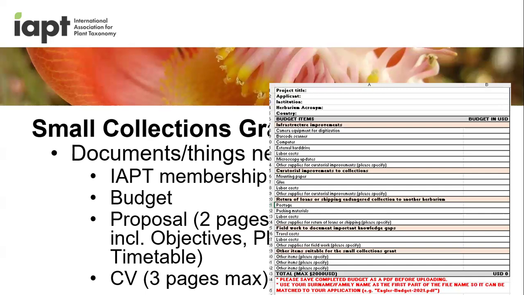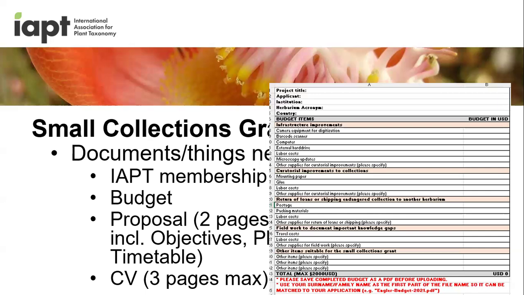Now, under computers and hard drives, a computer again is very expensive. So if you're justifying a computer, you have to realize that it's not necessarily the biggest focus for any herbarium, but improving or updating your computer may be a better way of asking for money than for a computer or a laptop for that matter. So think carefully before you budget, add your budgets and budget items in this column.